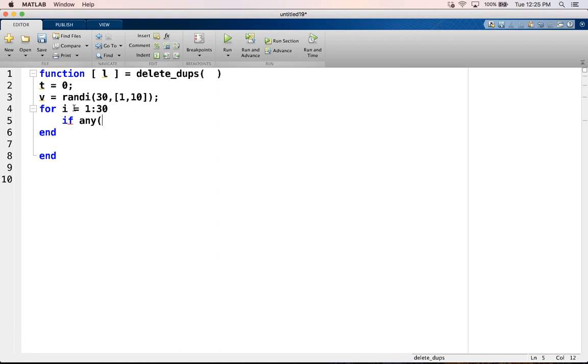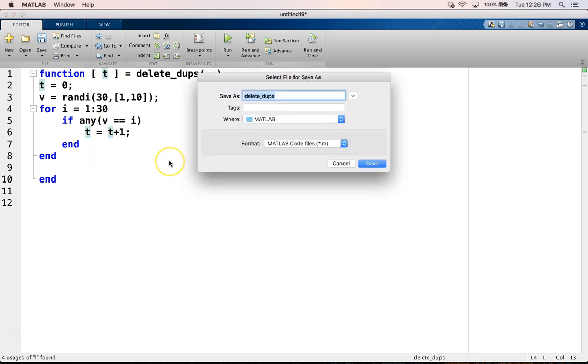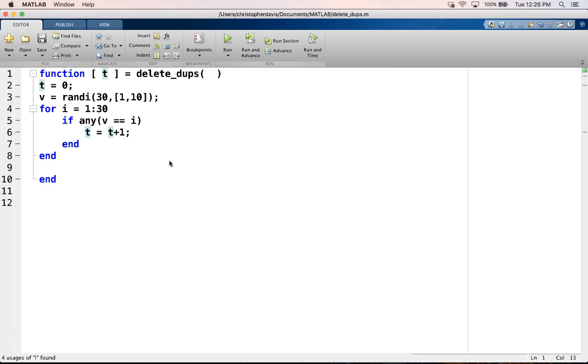Well, the easiest way is to ask any V equals i. Okay, and if it does, then I add 1 to T. And so I guess it would have made more sense to have the output be called T, so I changed it from an L to a T. And now that's the output. So there's my delete dupes.